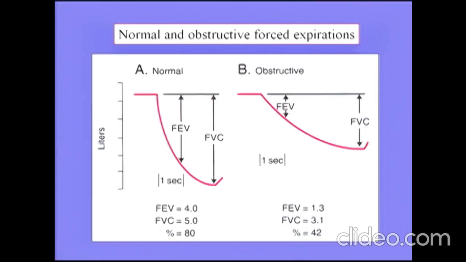And we're all familiar now with the forced expiration, the normal pattern shown here, and the obstructive pattern where the FEV1 is grossly reduced because of the very severe airway obstruction. The FVC is also lower, and this is because the diseased airways close prematurely towards the end of the expiration. The cause of the obstruction is dynamic compression of the airways.